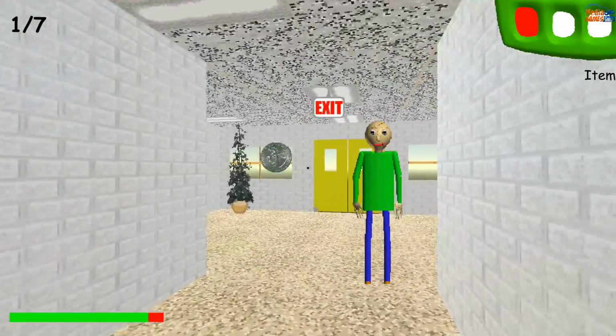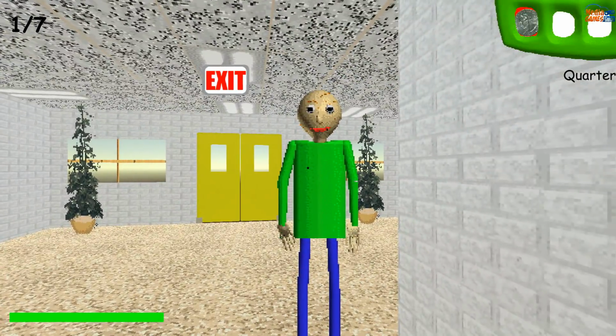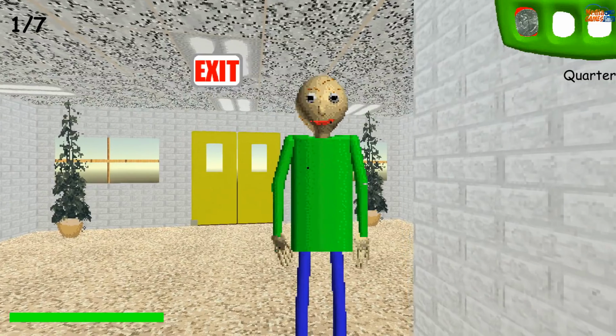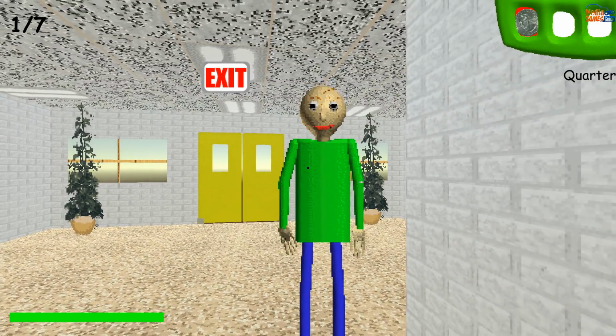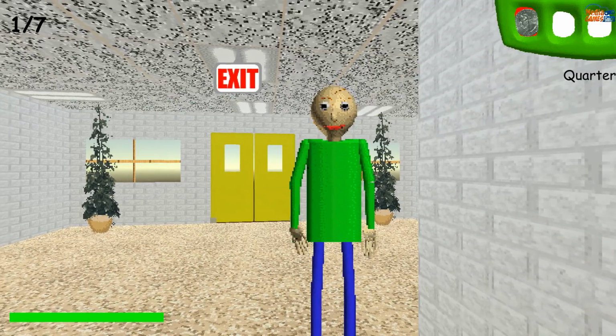Come here and get your prize, a shiny quarter. Just click on it with the left mouse button to pick it up. Then, when you find something you can use it on, right-click on the object with the quarter selected. That's how you use items, you know.